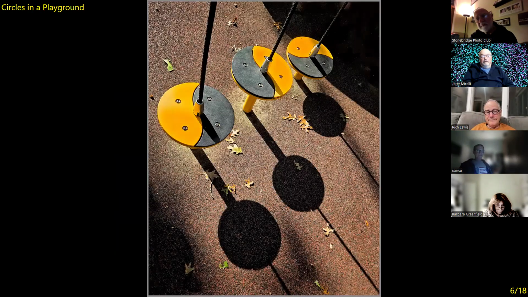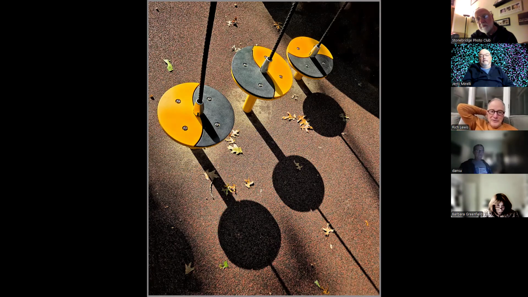Circles in a playground. Again, interestingly seen. It's how you people see photos; I would just walk right by this and not even notice it. Really, it's very nicely done. I like the sort of yin yang look of the round things and everything. I like the curved shadow in the background, which makes the circular shapes and shadows work. The only thing is that, and I know you're there where you are, but the lower left-hand corner, the shape isn't as defined, and I think that does away with it.